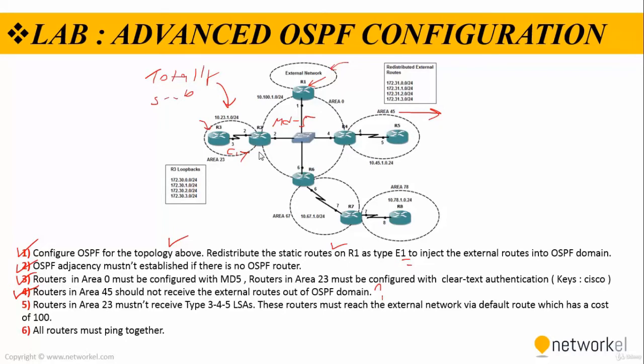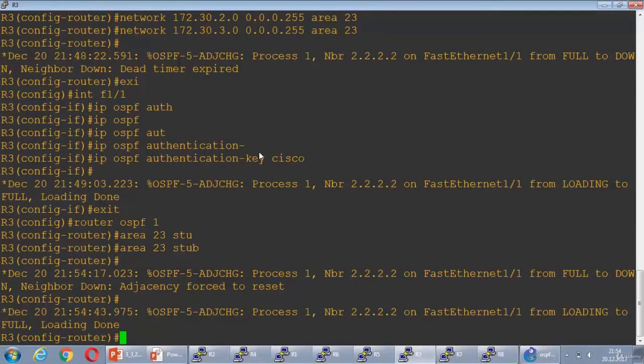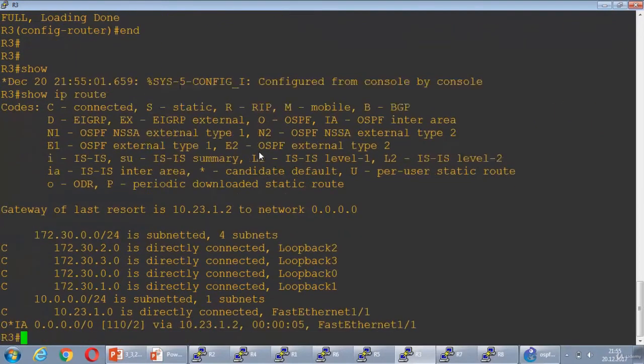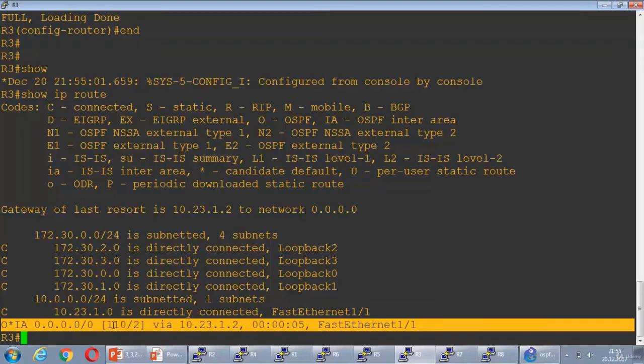All right, let's go and take a look. Show ip route. Okay. What I'm seeing from router 3's point of view is just a default route. I don't see any interior routes, and I don't see any external routes.